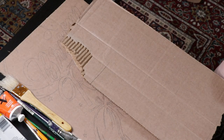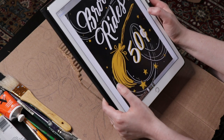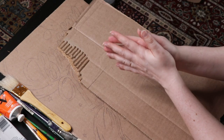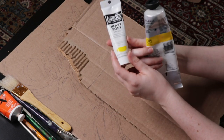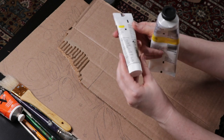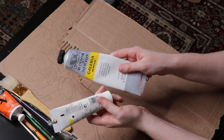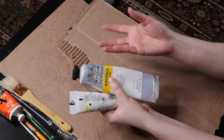Before we can start painting we need to get our palette ready. Looking back at my reference, it's a goldy yellow, black, and white — that's really all we need. I'll use the white and black straight out of the tube, but I do need to mix a color for the yellow-gold. If you've ever painted with acrylics, a lot of times yellows are kind of transparent. I did buy this very opaque yellow and it makes such a huge difference. But if you can't get your hands on a really opaque yellow, paint whatever is going to be yellow white first and then paint yellow on top — it's like a base coat, similar to using a primer on your eyelids before eyeshadow. Same concept.